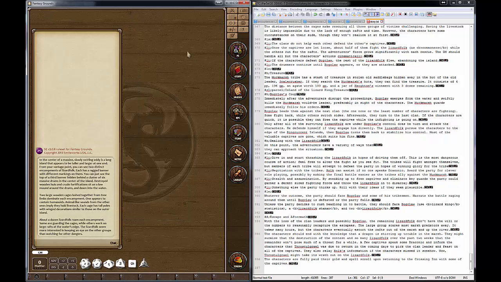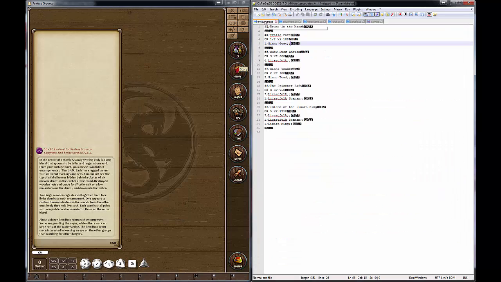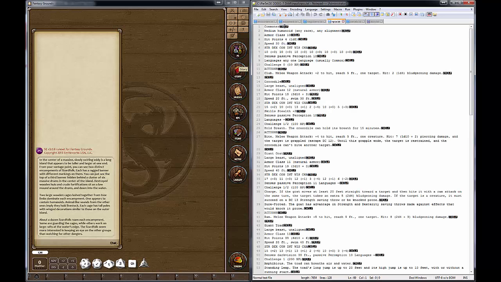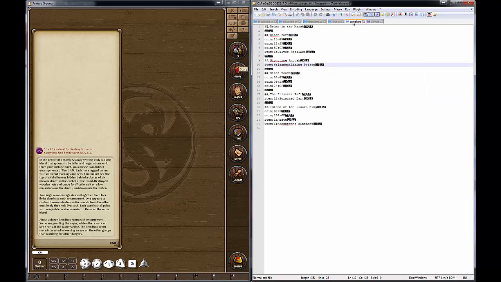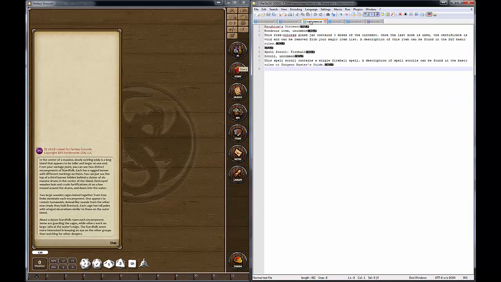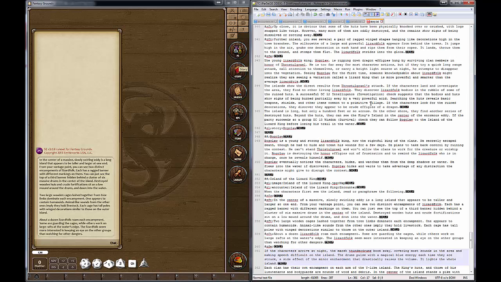So then, having done all that, I've built all my encounters, so I know I need these NPCs, so I go build them. And then I know from my parcels, I need this equipment and magic items. So I build the equipment, and I build the magic items. And I'm done. I'm ready to parse.